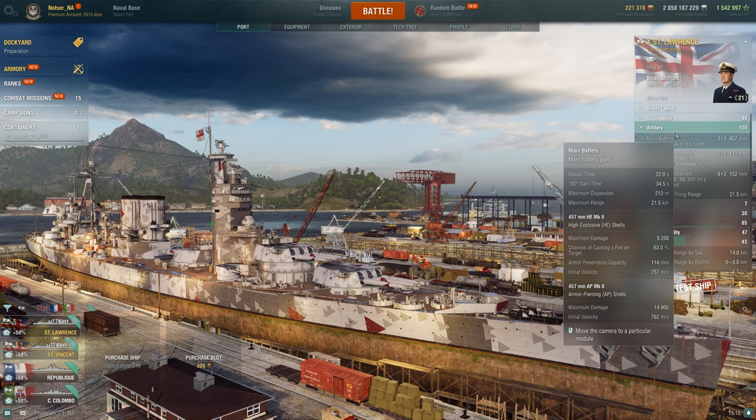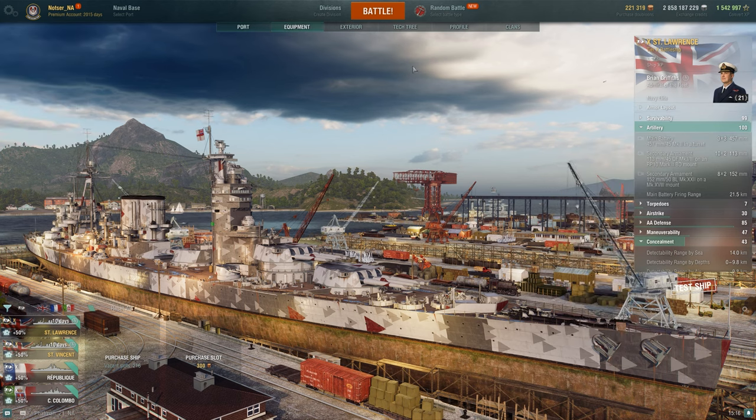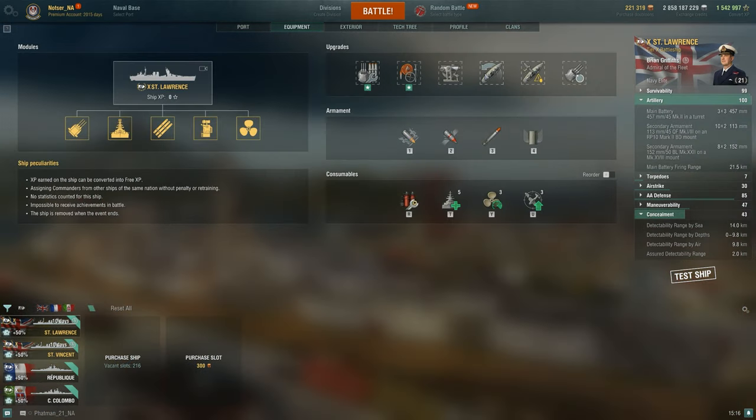The gun velocity is completely different, so Republique wants to be closer to its gun range, getting a nice flat trajectory and taking advantage of that. Whereas St. Lawrence would love to be closer to 14 and just active dodge as frequently as it can. St. Lawrence doesn't get the acceleration baked in. That is a disadvantage for turning and maneuvering.